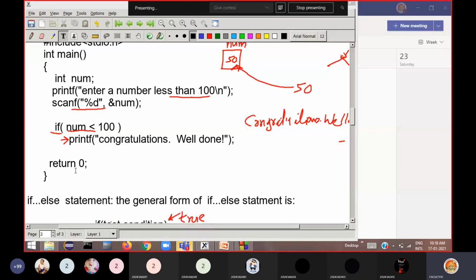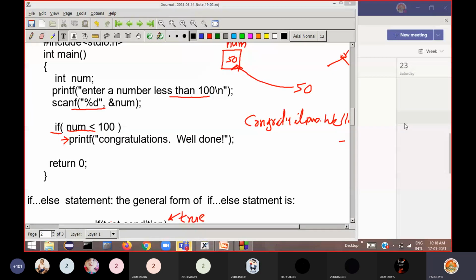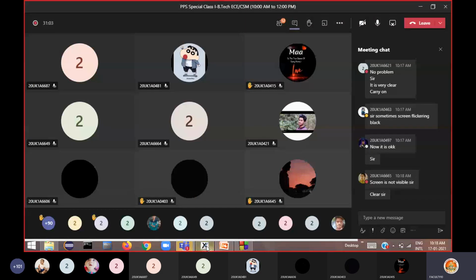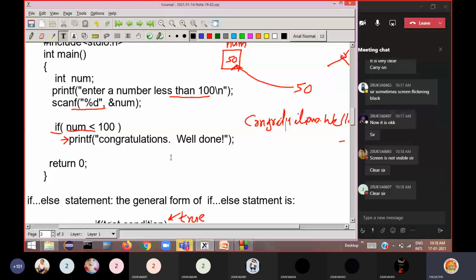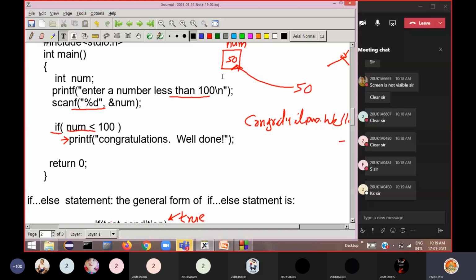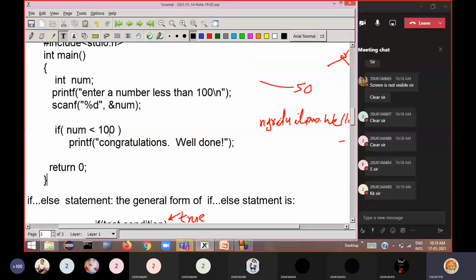Through the keyboard we put a number into a variable called num. Now we want to test whether the user has really entered a number less than 100 or not.